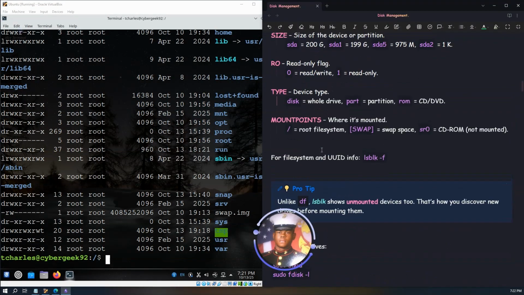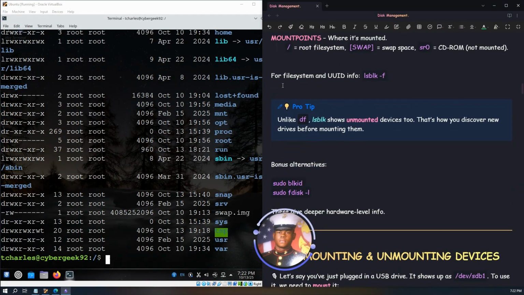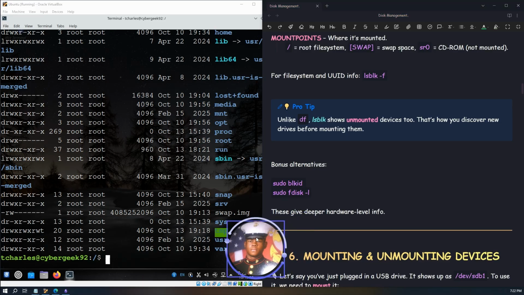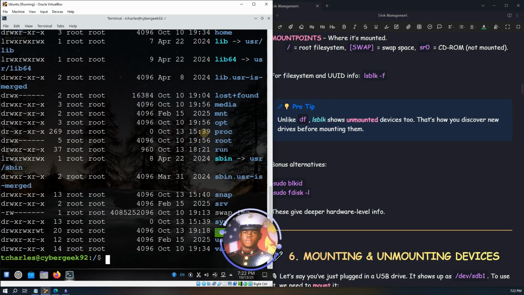So let's keep it moving. For the file system and UUID, we can use the -f option, because when we mount and make this part of our file system, and want to make it permanent in our system, it's usually recommended to use the UUID instead of the name.